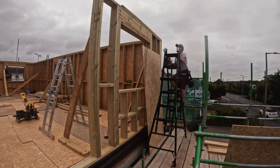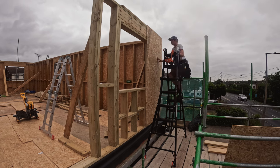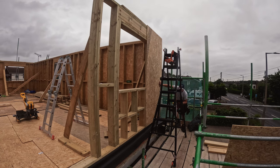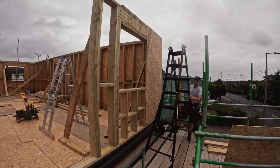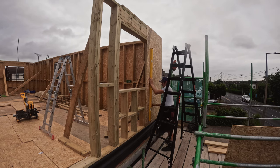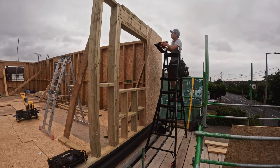So there's a couple of things to remember when you're putting the OSB boards on the wall. Firstly, it's important to leave a 3mm expansion gap between every board and around the perimeter of the boards, so they're able to expand under heat. What you don't want is to have them butted up next to each other with nowhere for them to go, because they'll start to buckle. So what I did is I just got a 3mm nail from the nail gun, and I just hammered them into several places between the boards and underneath the boards on the bottom, just to help support it in place.